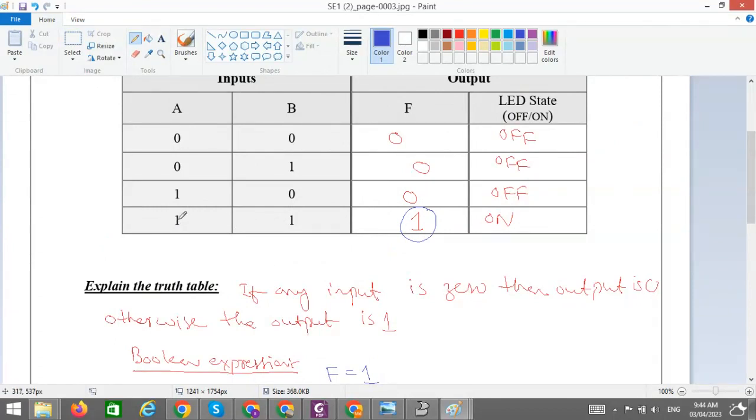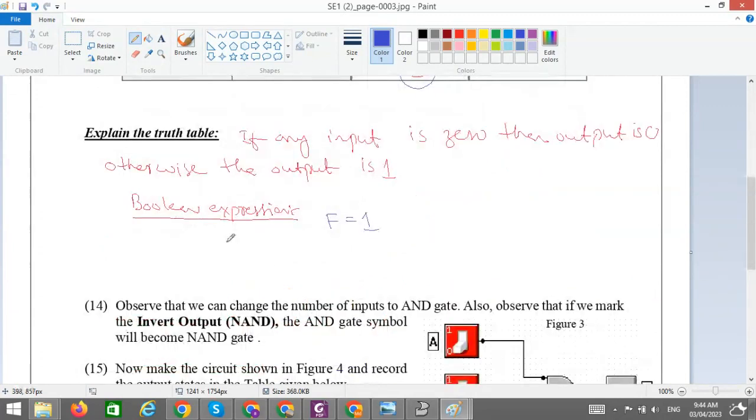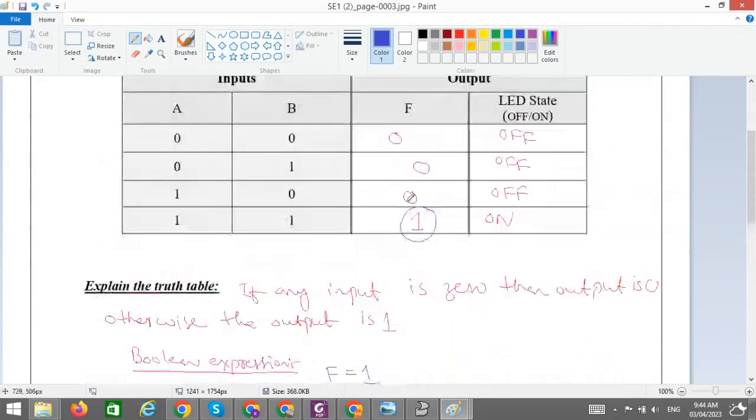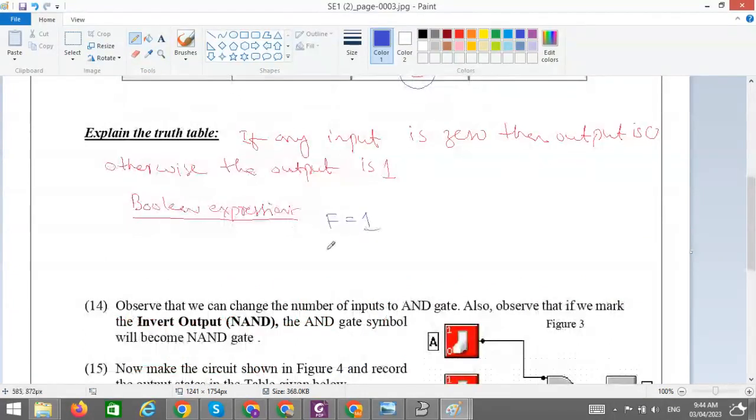Suppose the value of A here is 0, I will take A bar. If the value of A is 1, I will take A. So we will use this notation. Here I have only one row where I get the output as 1, which is A dot B. Correct. So I write F is equal to A dot B. This is my Boolean expression, right?